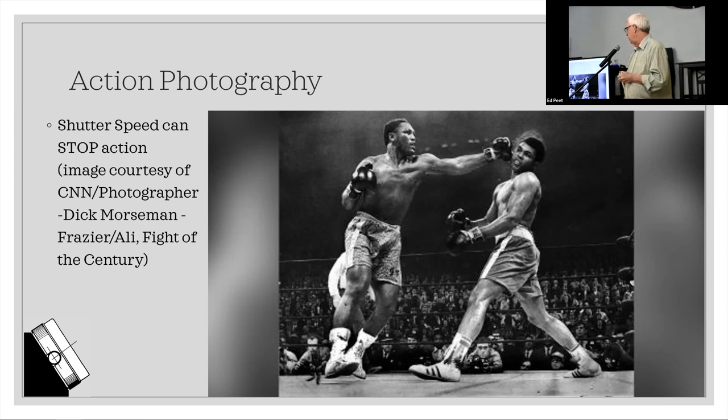I don't know what the f-stop was. It was probably wide open, whatever that camera was that the gentleman was using. And the shutter speed is probably close to, I would say, 250 or maybe 500th of a second. In my estimation, in the dark room, when they were processing this film, they actually pushed it. It's called pushing your film, and they got at least 1.5, maybe 2 more f-stops out of it. And that's how they got the imaging at all.